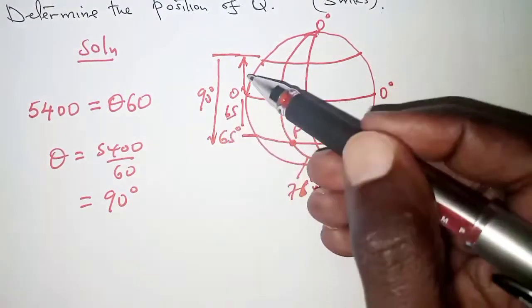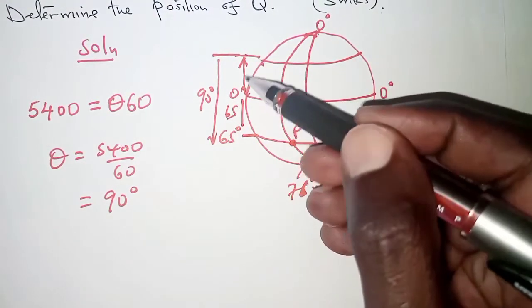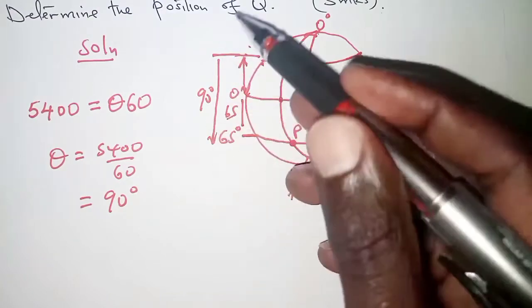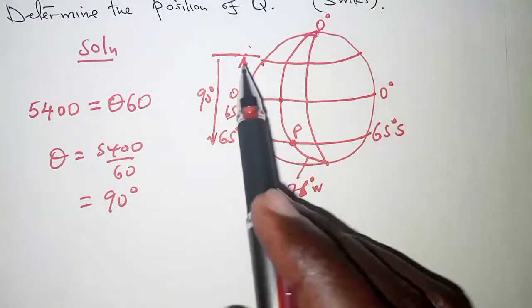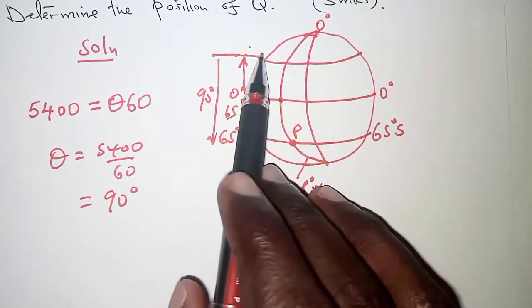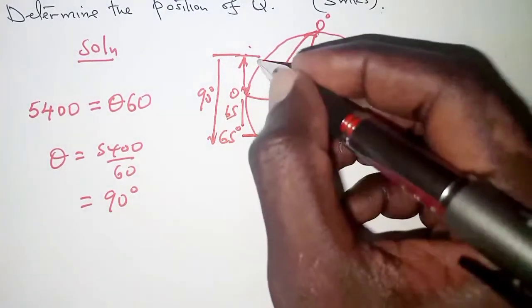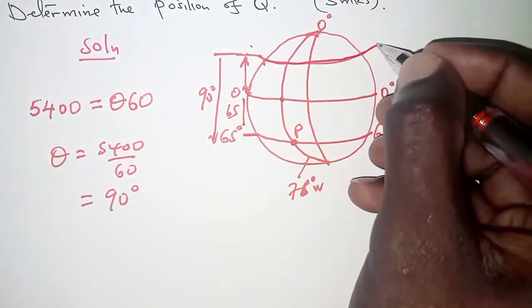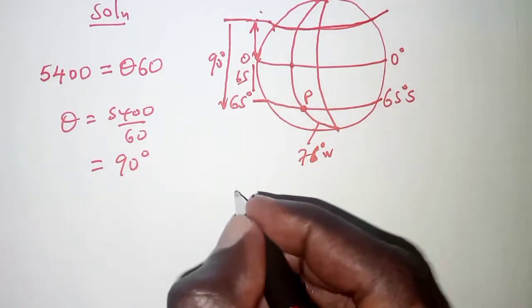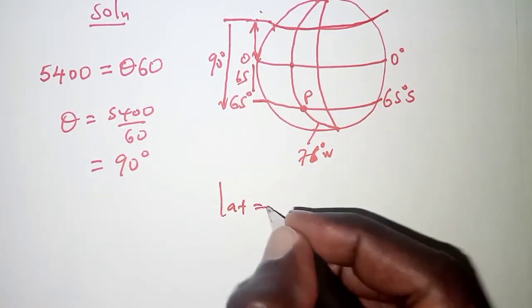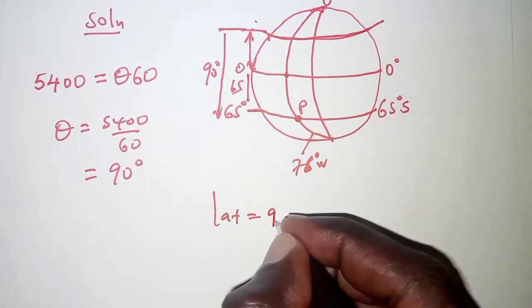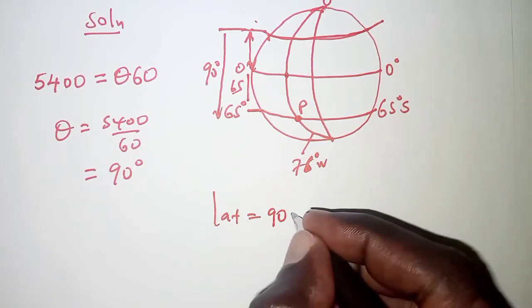Here we have 65. And what is remaining to top up, so that we have 90 degrees for theta, that is what will give us the latitude. We are interested in this latitude here.